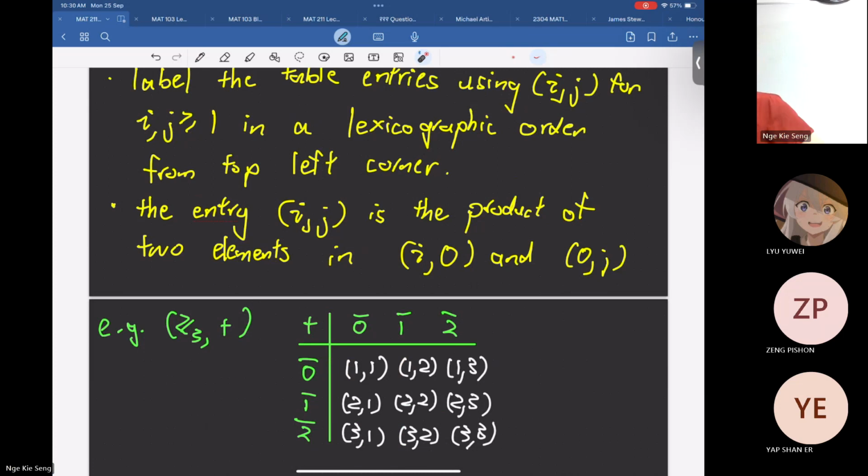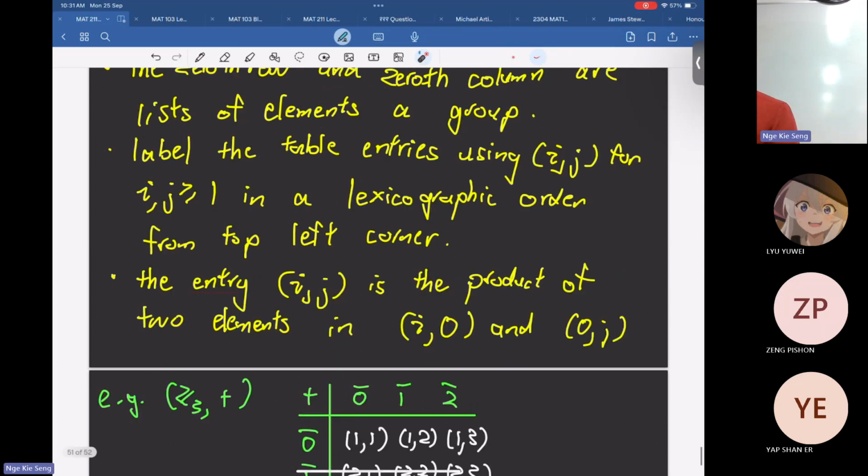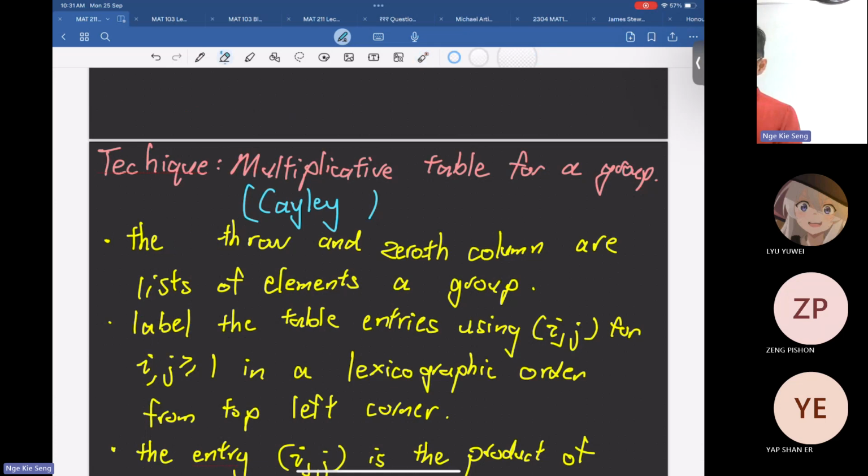So what do you think? Do you want to start with 1, start with 2, or start with 0? What do you think? Just let me decide. Do you want to start with 0 or start with 1? Start with 1. Okay, let's start with 1.